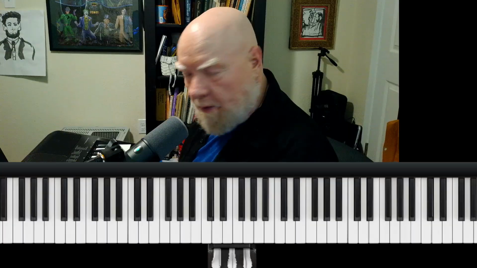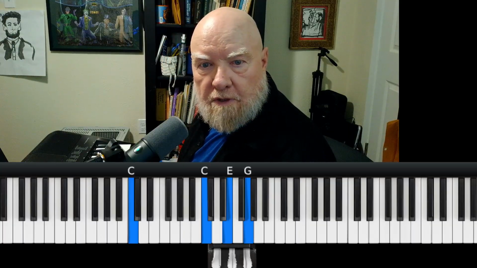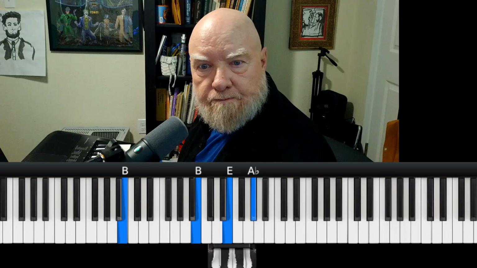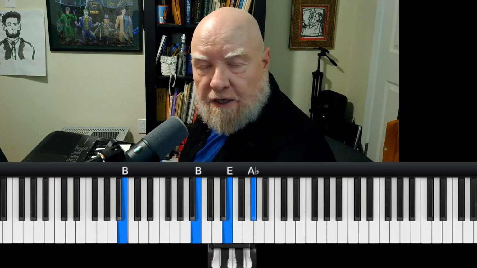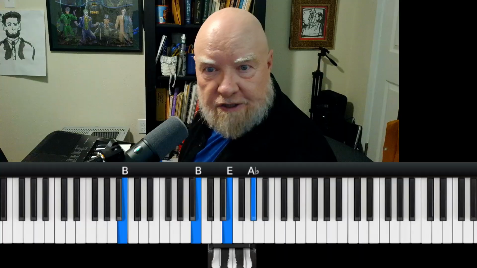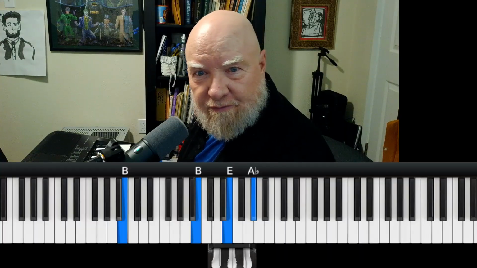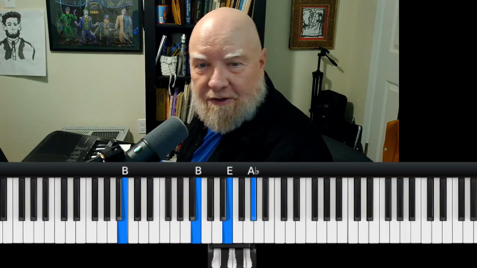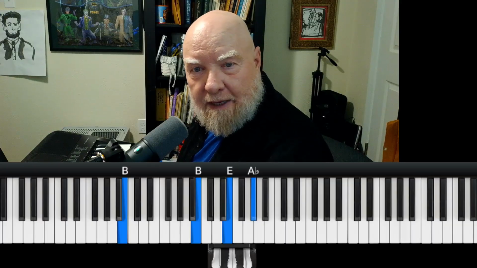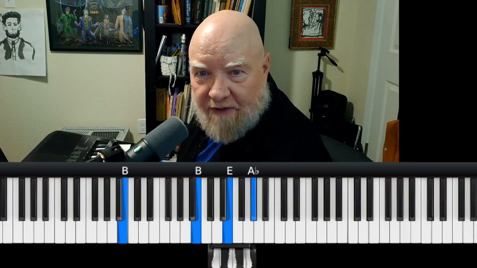If I was going to harmonize all this with triads and try to stick to major and minor triads, I would do the following. C major for this, E major for this. I know this should be a G sharp, but the music goes one direction or another, flats or sharps. So in this case, I can't make it all flats and I can't make it all sharps. I have to decide all flats or all sharps.